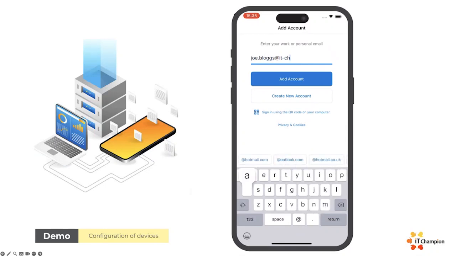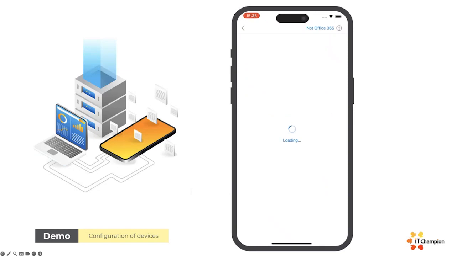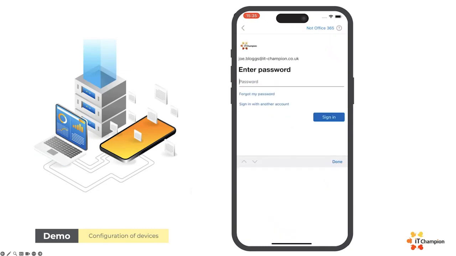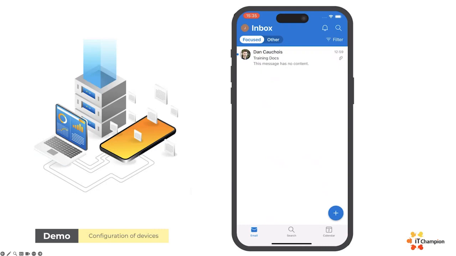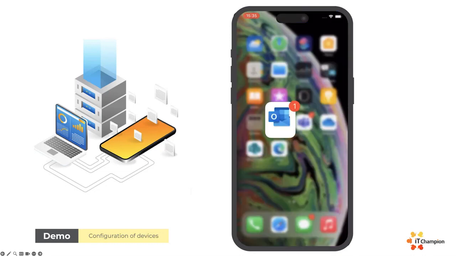In this example, ITC have configured a set of policies to secure the data within these applications based on the organization's requirements. A PIN or biometric is required to access the data within these applications. Backups of organizational data to personal storage areas such as iCloud or iTunes have been disabled, and printing of organizational data from these applications has also been disabled. Conditional access has also been utilized to enforce this.